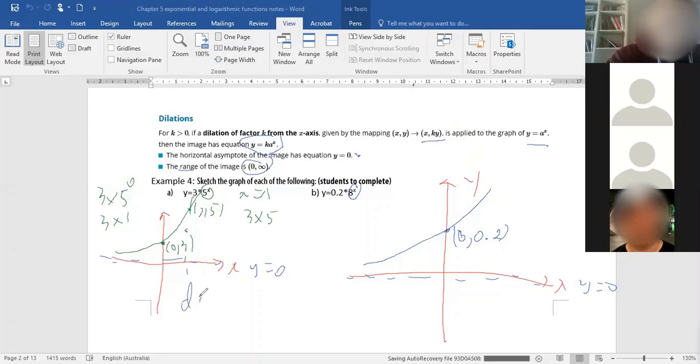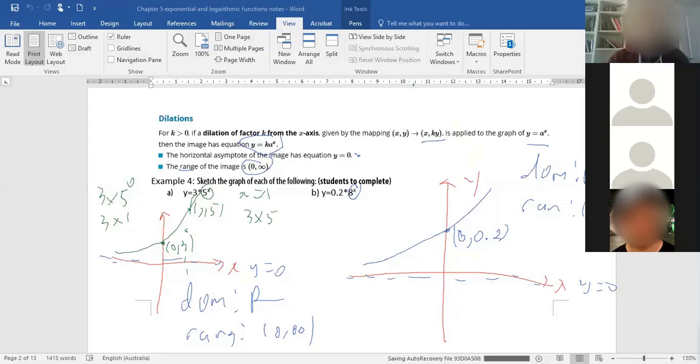Domain for this one, reals, domain for this one, reals. Range for this one, 0 to infinity, all reals positive, range for this one, 0 to infinity, all reals positive. If I had drawn them very similar or one on top of the other, you would have seen the difference, because the blue one would have been underneath the green one. But when you draw them separately, no one's really going to see it. And my blue one seems more like a straight line. Of course, it shouldn't be like that. It should be more curved. So please draw it better than that.